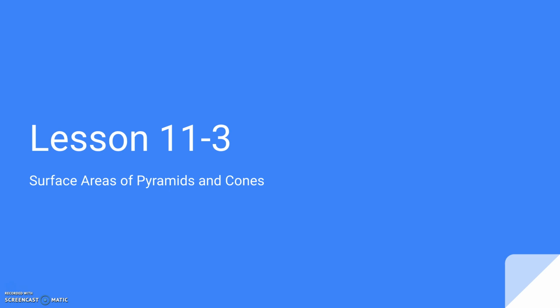So what we're going to see today is how we deal with the fact that instead of having a top and a bottom and all the sides around it, we have a bottom, and the top is a point. All the sides converge on that one little point. And you're going to see that a cone is actually pretty similar to that.